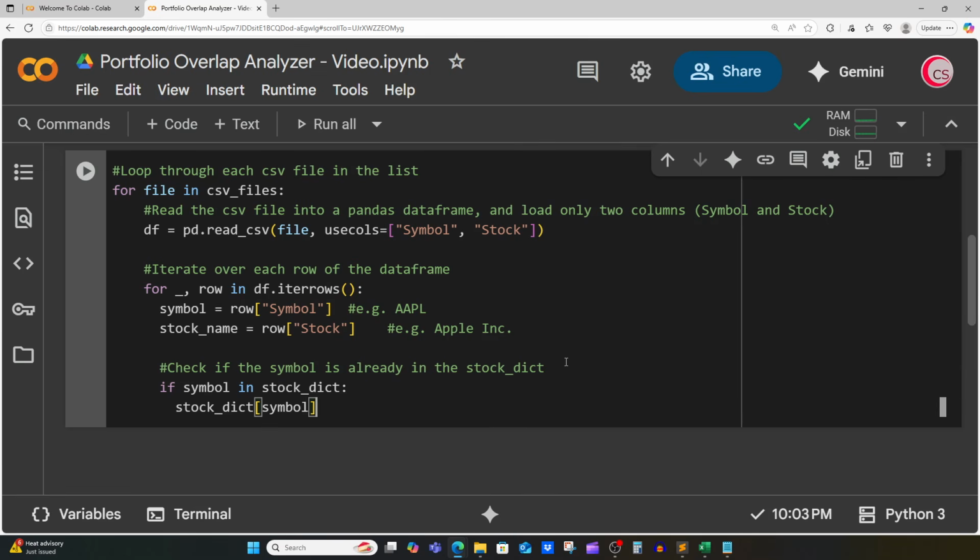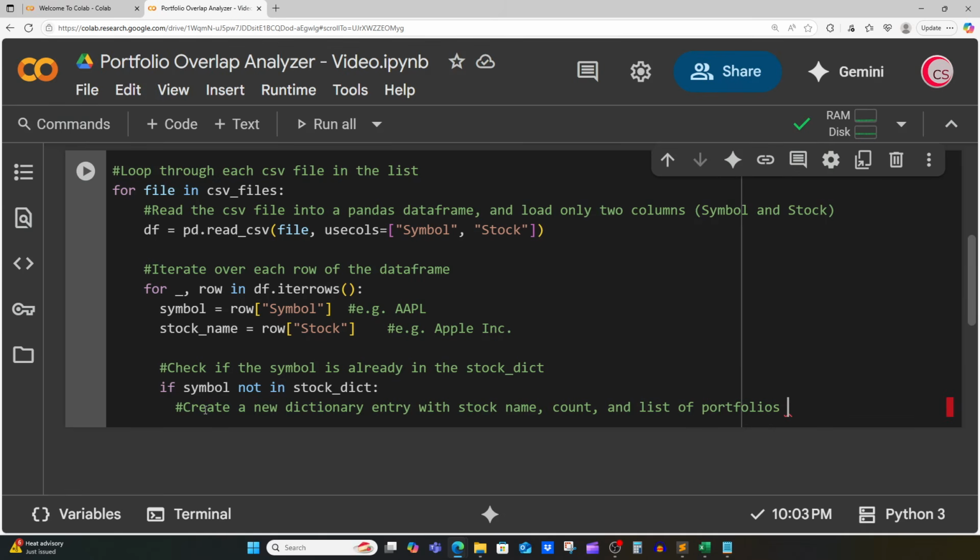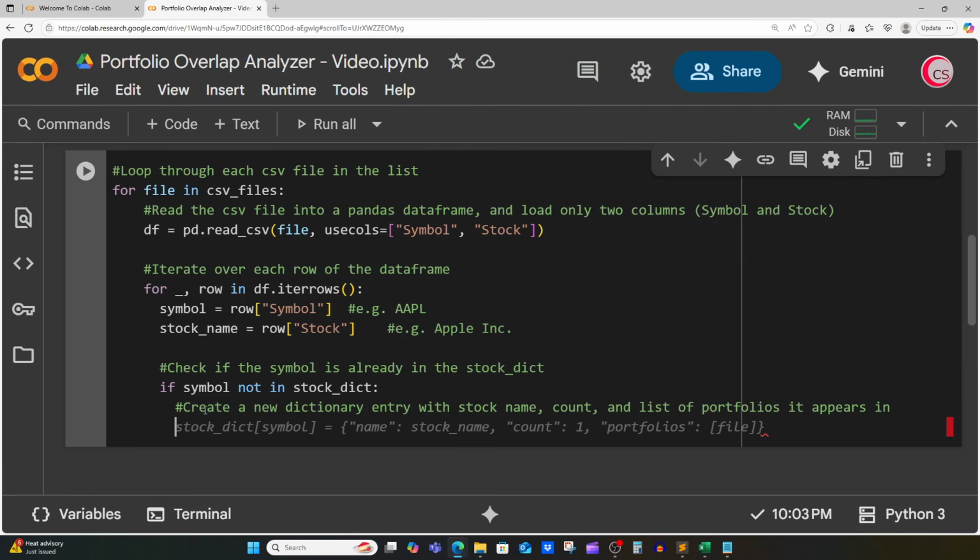If the symbol is not in the stock dictionary, this is a better way to think of it for me, then we are going to create a new dictionary entry with the stock name. We will do a count and a list of portfolios it appears in.